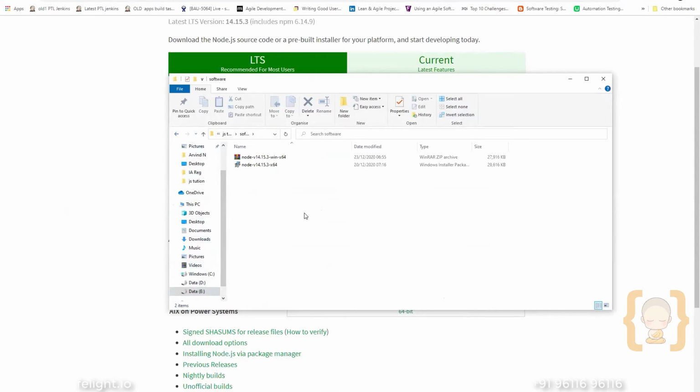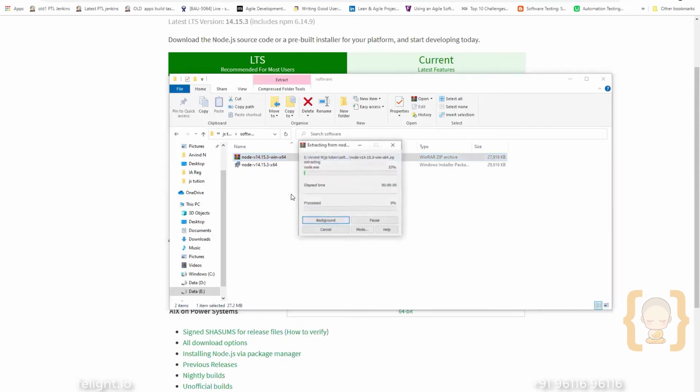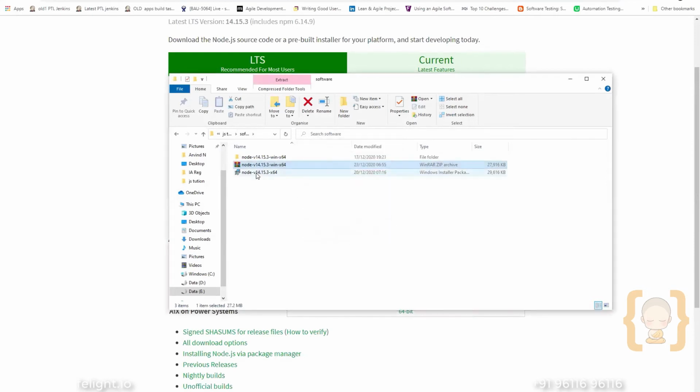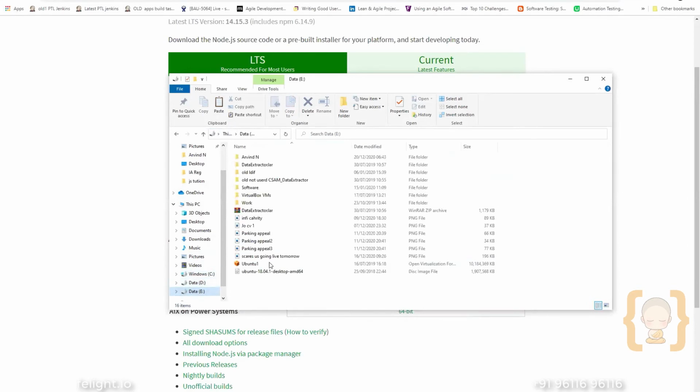See. Okay, right click on Node.js. Yeah. Extract here. Copy this folder. Copy that folder. No, this folder, not the path. The folder itself. Yeah, Node.js. Copy that. Go to your D drive, or go to E drive itself. You go to your E drive itself. We'll paste it. So paste here. Yeah.